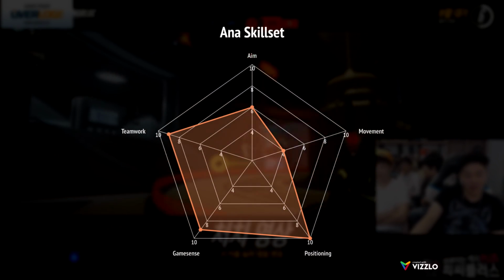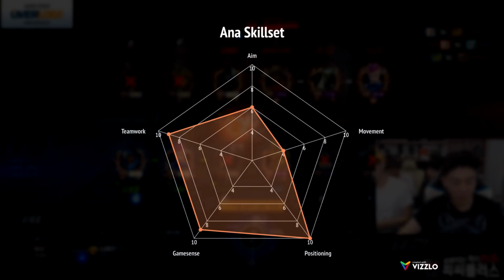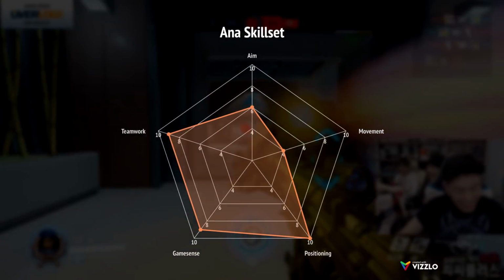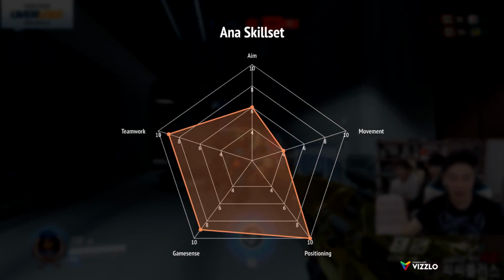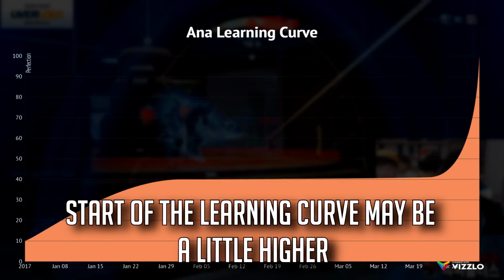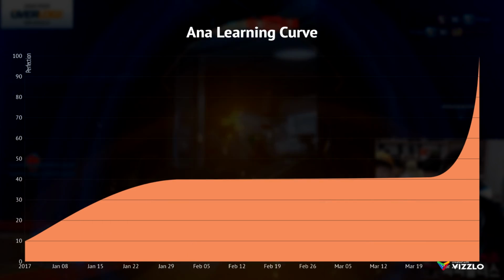Looking at her skill set, I personally think that aim and movement aren't as important on Ana as on other characters. The most important skill sets for Ana are teamwork, for instance for her nano boost, game sense, in order to sleep dart enemies at the right time, and good positioning, in order to maintain vision on all of her teammates and to not get out of position and get picked off easily. Thanks to the increased friendly hitbox size while healing, which I will go into later, the skill floor for Ana in my opinion is rather low.